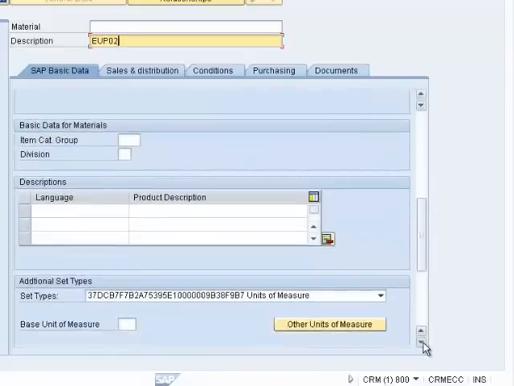Item category group is very important. This is going to play a significant role in the topic of product and in different topics related to sales. As of now, select NORM. NORM is for a standard item of material type.